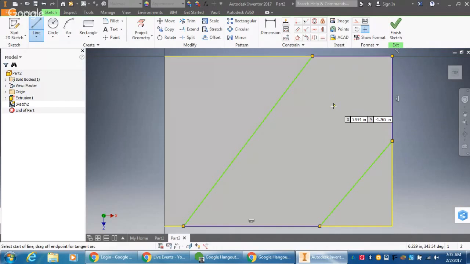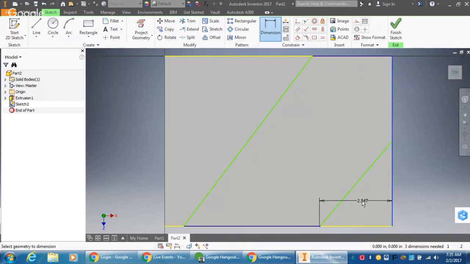Remember, you can't extrude lines, you can only extrude shapes and closed geometry. So I'm going to go ahead and hit escape. And now I want to cut something like this out. So I just need to dimension it. So I'm going to dimension from point to this edge here. What does that need to be? Let's look over here. That needs to be 2.